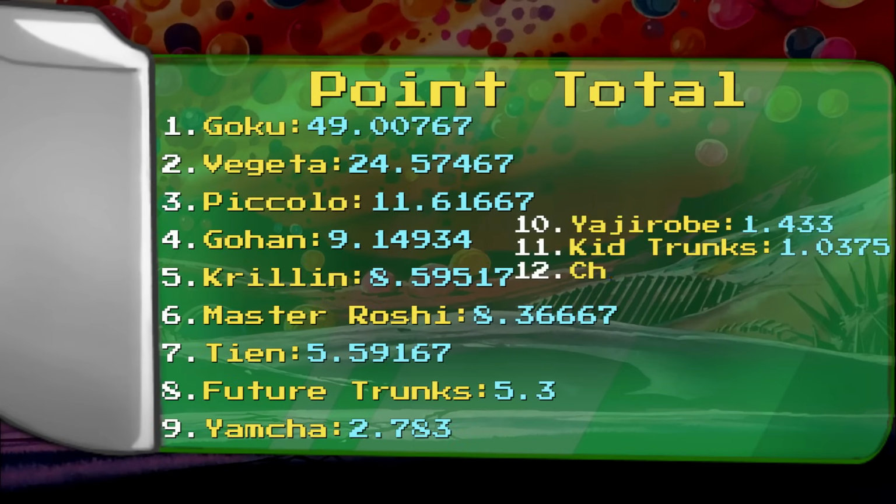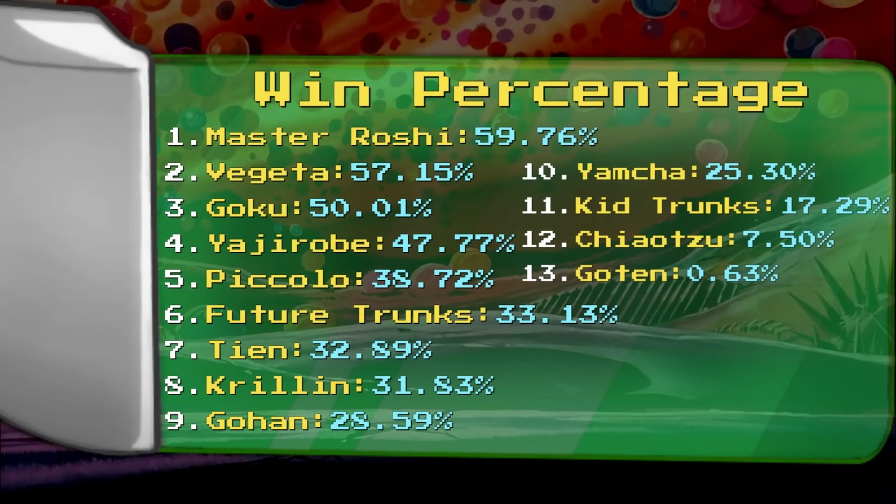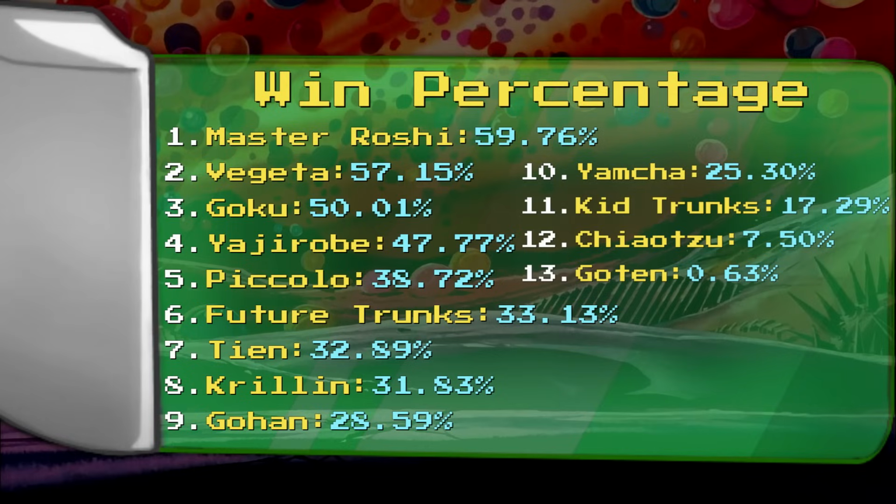scoreboard. Piccolo and Gohan shot up above Krillin, too bad for that guy, as well as Goten being dropped down, even worse than Chaozu, unfortunate. And now with the percentages, there is a big spike in Vegeta's percentage, and he takes that 2nd place spot from Goku, but no one is taking Roshi's spot at number 1. That man is the GOAT.